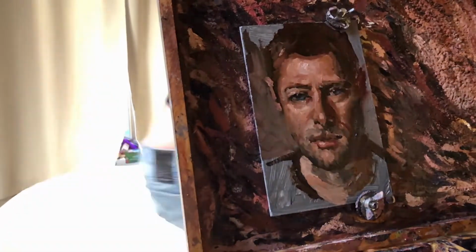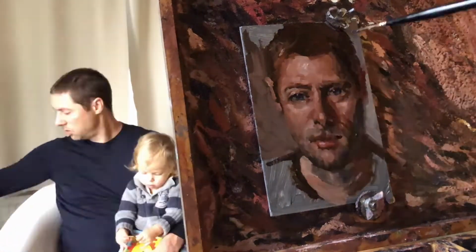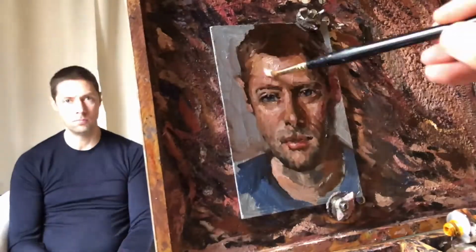Sometimes if people move a lot, it doesn't really matter because I just try to remember the features and the expressions, and then I constantly search for what I think fits best, and I'll add that in. And then when someone looks the right way a certain time, I pick it up and add it in the picture again.